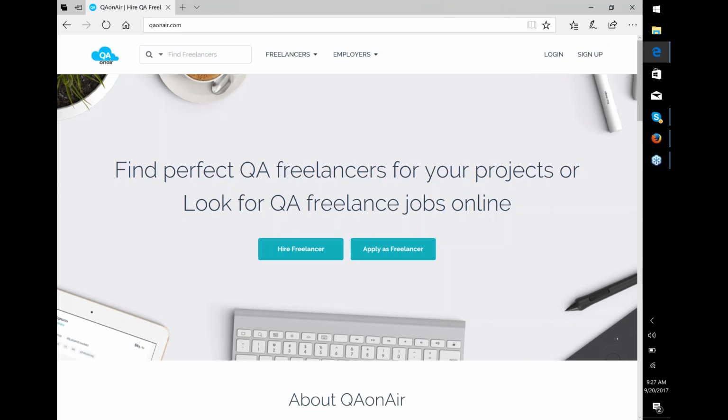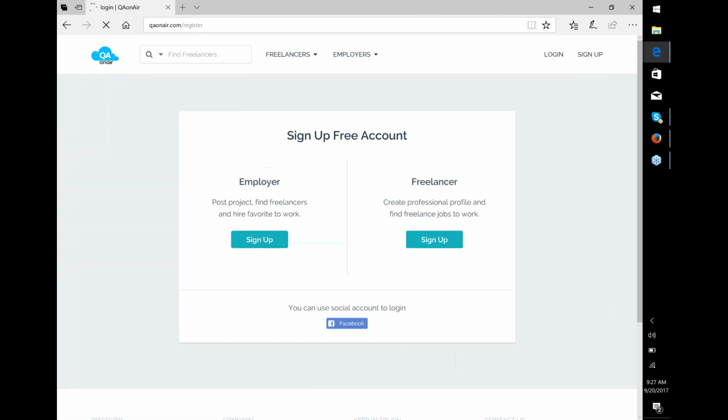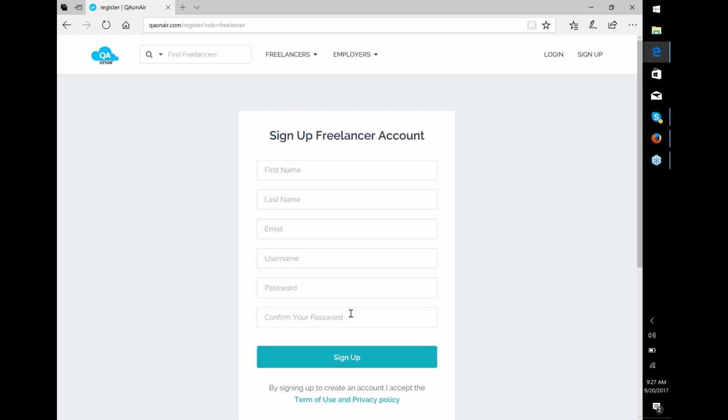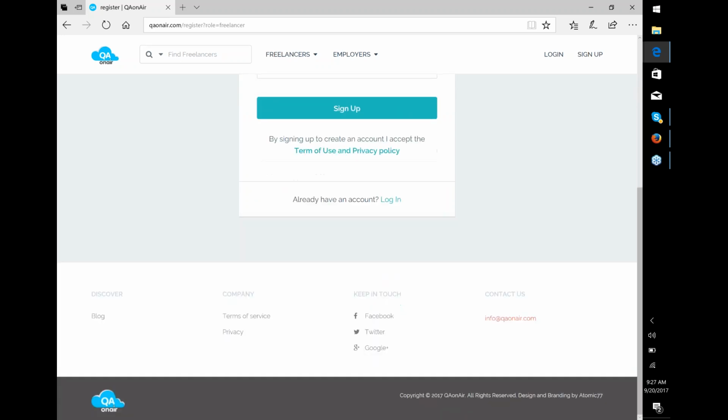So this is a very simple application. It's got a login feature, it's got a sign up feature, and you can try and register either as an employer, which is a client, or a freelancer. So let's talk about a scenario where we sign up as a freelancer. I go to the page, I click on sign up, I click on sign up here again under freelancer. I have a form to fill, I submit it, and then I get a confirmation on it, right?